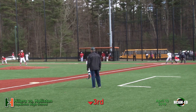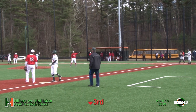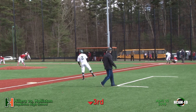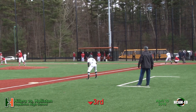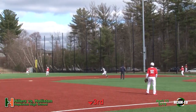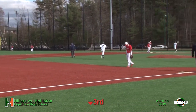We haven't seen Ward's move yet. Inside. You call that one a strike? I don't believe so. Set to deliver. And this is hit in the air, up the right side, in foul territory and out of play. One and one.